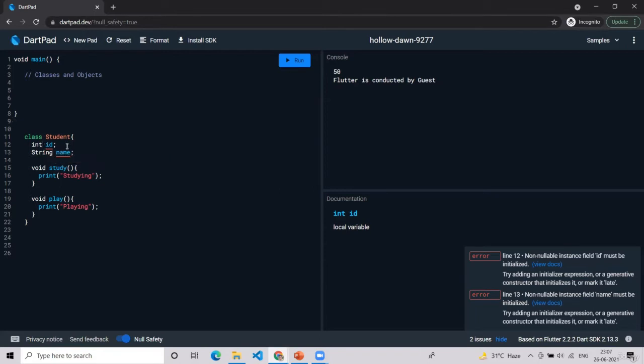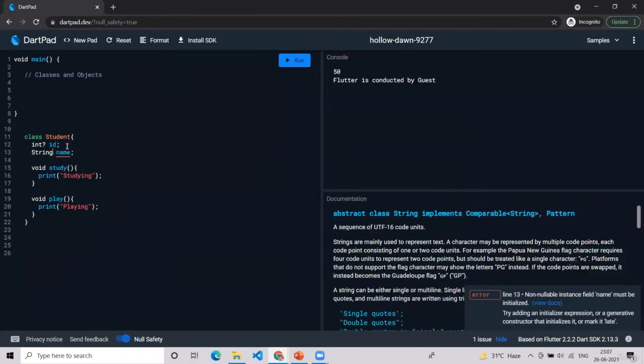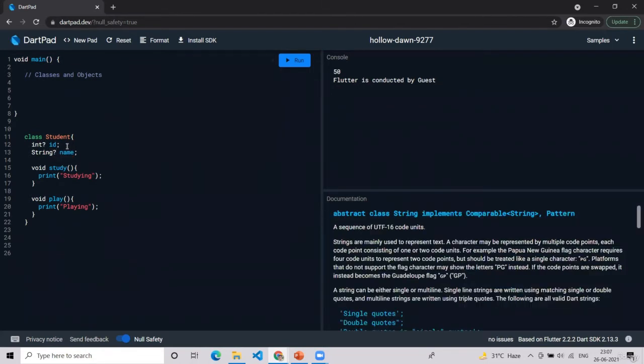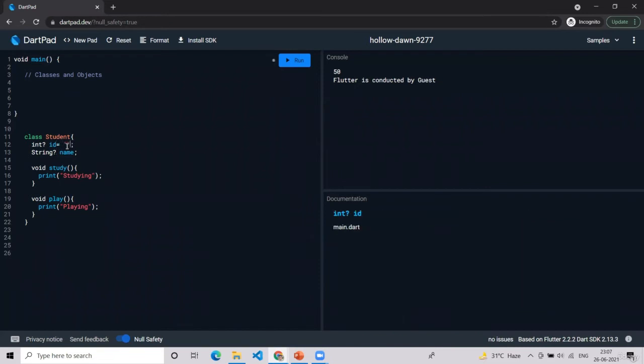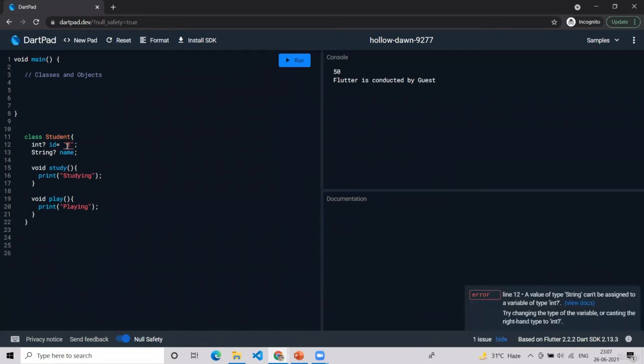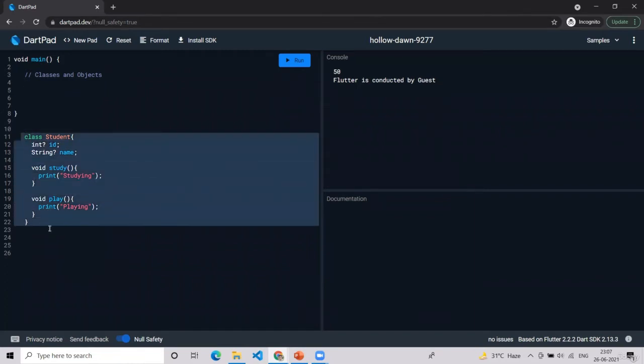Since we haven't assigned any value, we'll make it null safe, because if we would have assigned a value like this, then it's a different situation. But right now there is no value being assigned. If I have mentioned this class here, until and unless an object has been created, it doesn't store any memory.